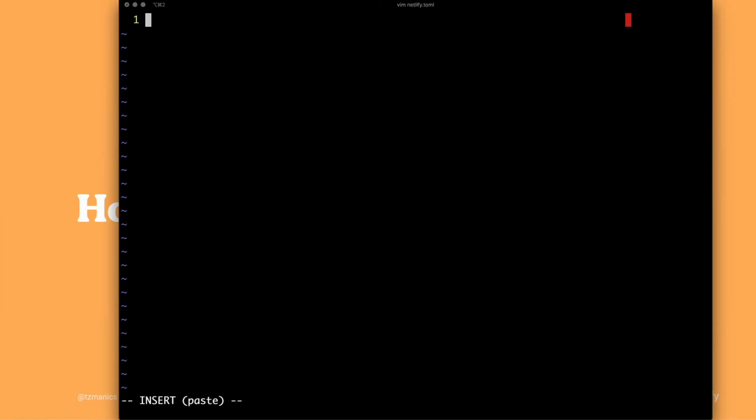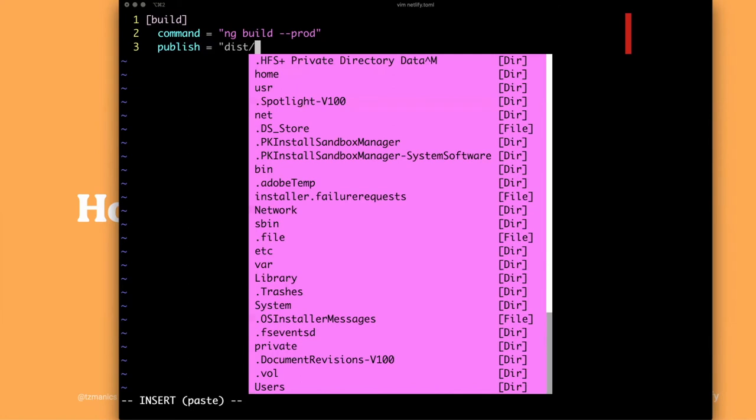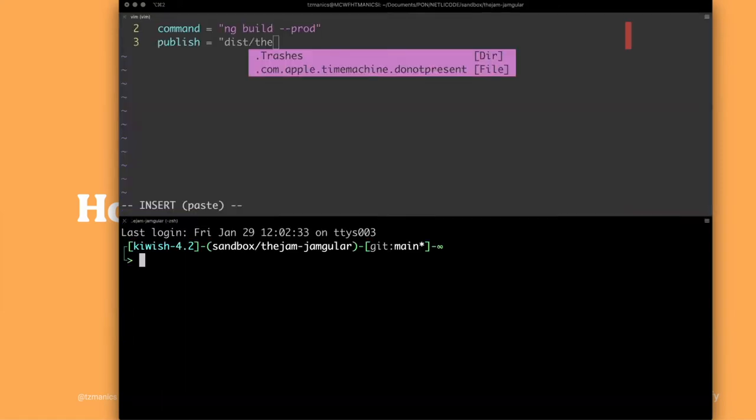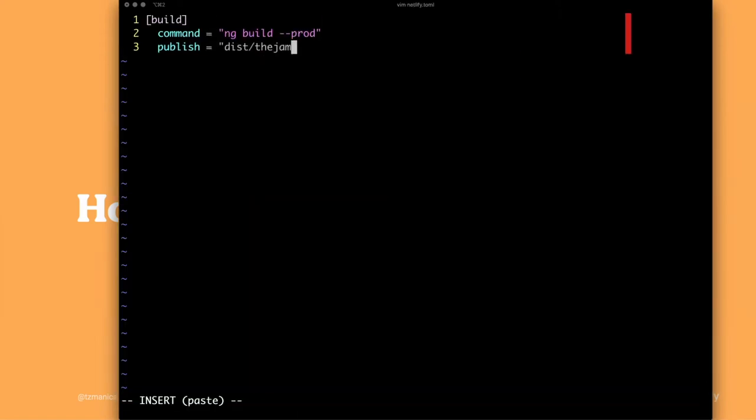And this is going to tell Netlify a few things. First of all, when you build this project, the command for building it is ng build prod. And then it's going to build that into the directory that I want you to publish, which for Angular is always dist and the project name. What did we call it? The jam? Oh gosh, let's see. What is this? Jamgular. Okay, Jamgular. And then a special thing with Angular is that all of the routing is handled by the Angular router. So this is an instance where you can use Netlify for all your Jamstack Angular stuff, but you can just use it for Angular. But you'll want to make sure that your redirects are handled for page refreshes.